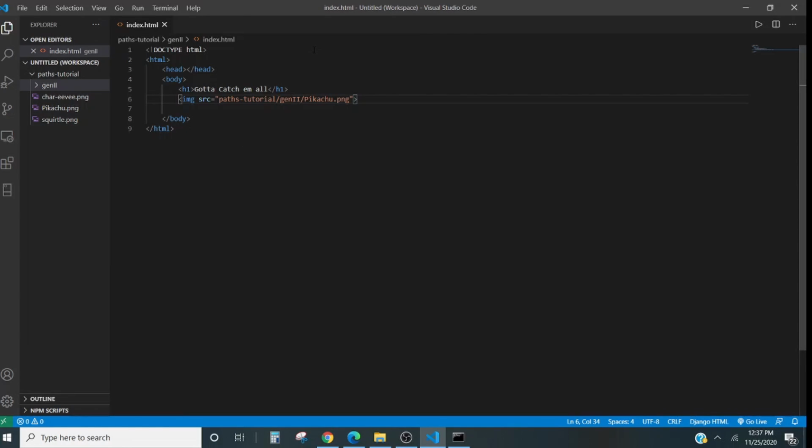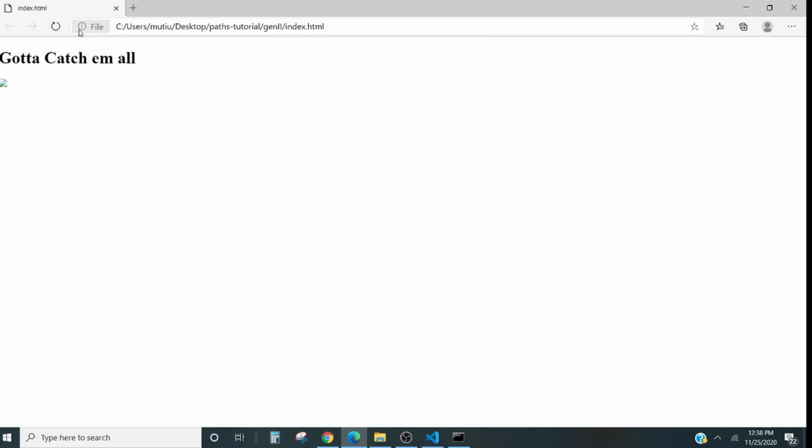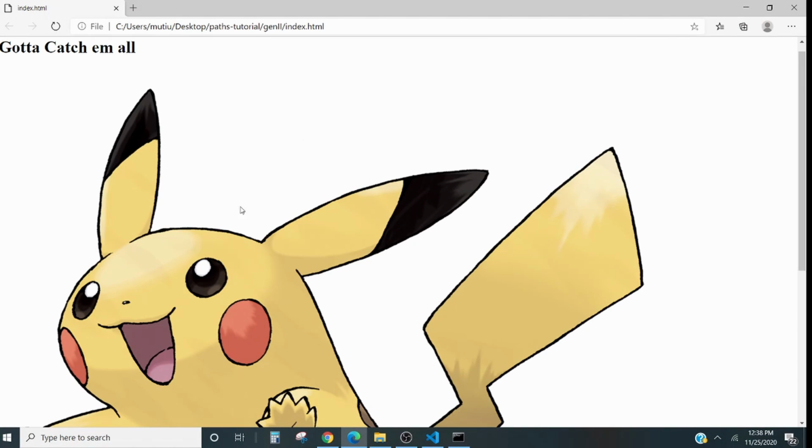If you want to go up one folder, you would have to use the dot notation and a /. We refresh this, and our Pikachu works.